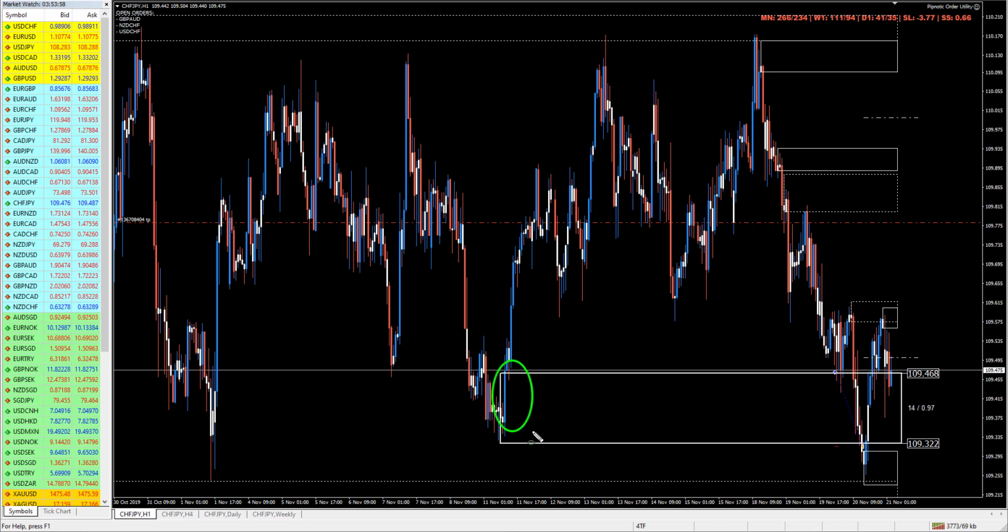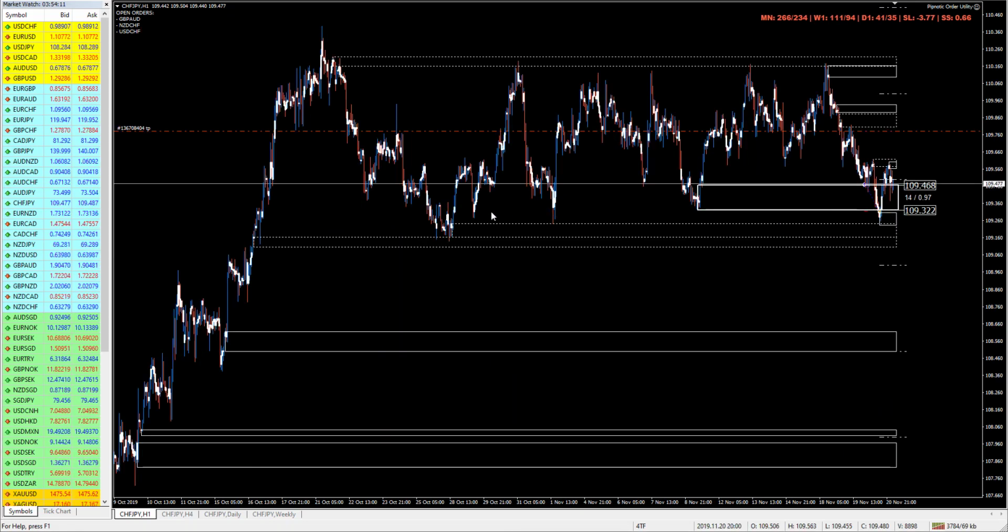Have we been back to this price point here? We have. We've been back to it here, and if we zoom out a little bit more, been back to it here and here and here and here. So the question becomes, is this a fresh area of demand? Well, the very clear answer is no, it isn't. Where do we have a fresh area of demand? Notice here price managed to wriggle higher. From here we moved sideways, then we left, we moved up, and here we started to form these big pullbacks, and these big pullbacks are telling us where the beginning of these buy and sell zones are.